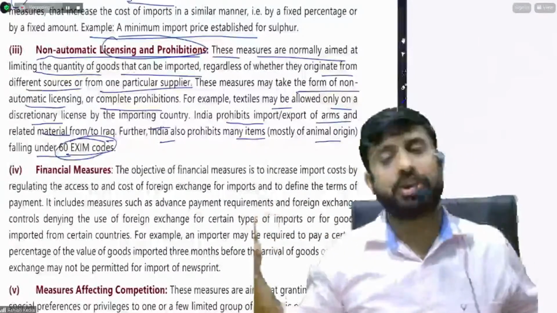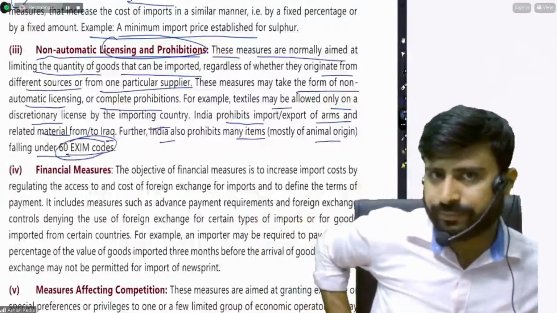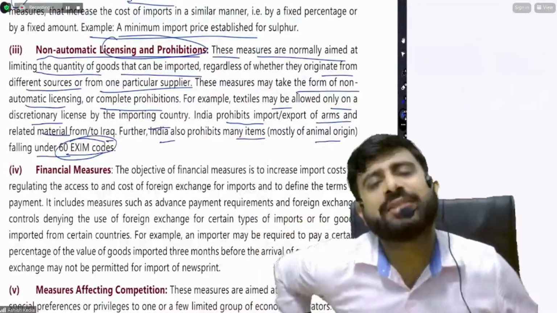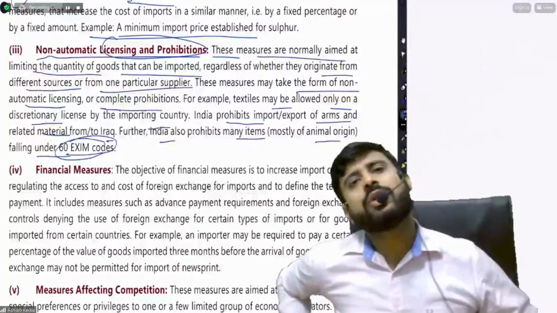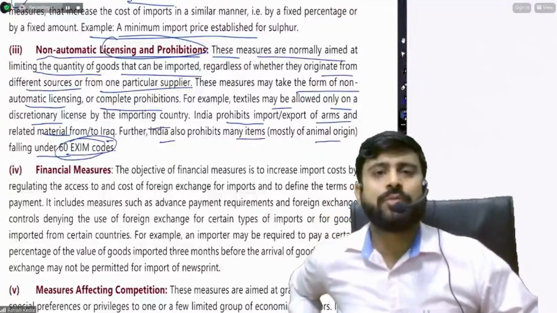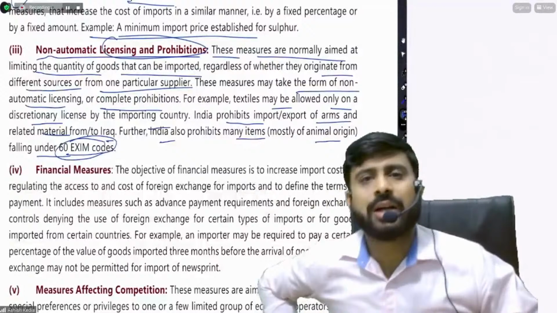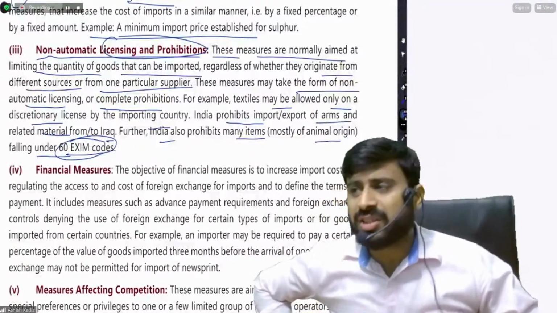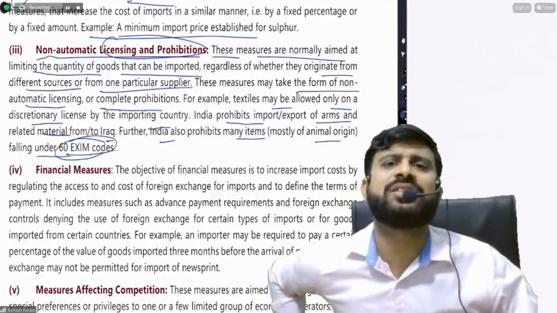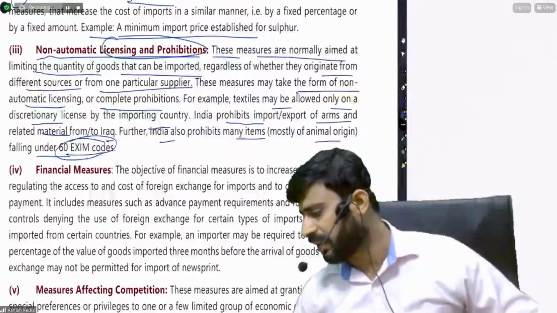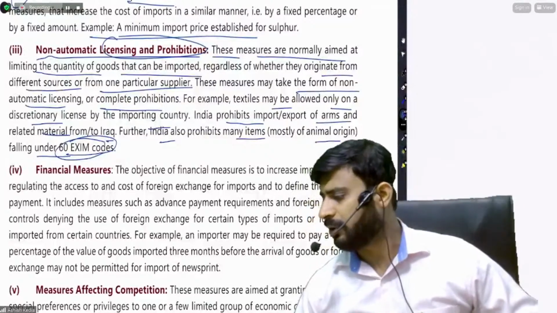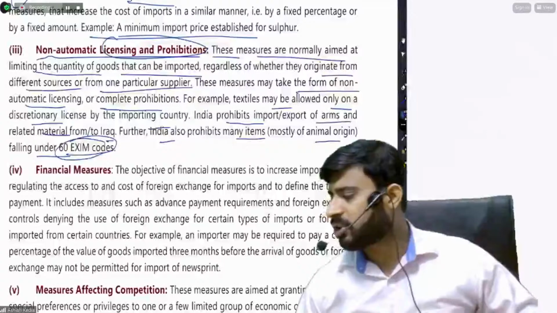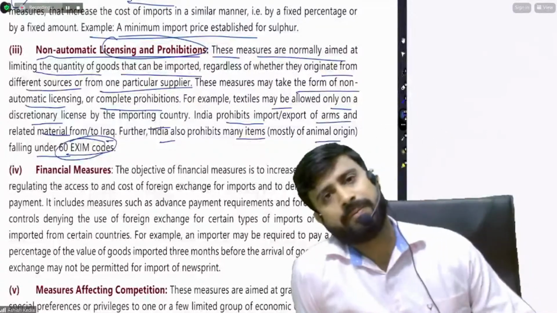Normally, for essential commodities, you may not need a license. But for certain commodities, the government may fix a licensing requirement. That is, you can get that commodity only if you take a license. This is done because some products are not considered safe or useful, or not morally correct in our country. So in such situations, the government may allow import only under specific permissions granted.